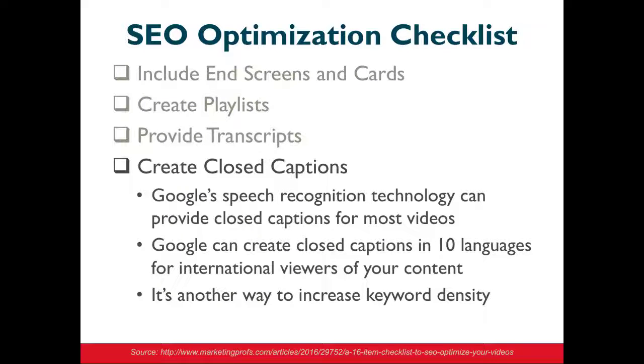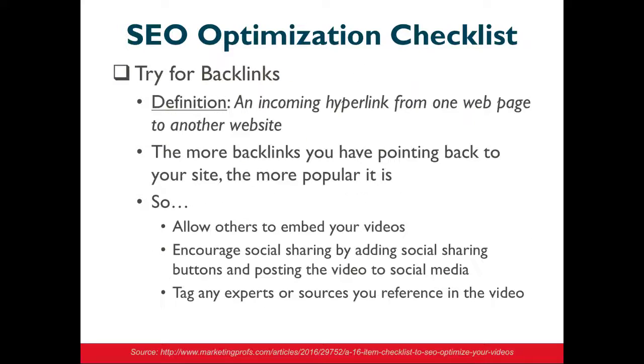Create closed captions. Because speech recognition isn't perfect, take the time to edit the captions. Google's speech recognition technology can provide closed captions for most videos, and Google can create closed captions in 10 languages for international viewers of your content as well. So it's another way to increase your keyword density.